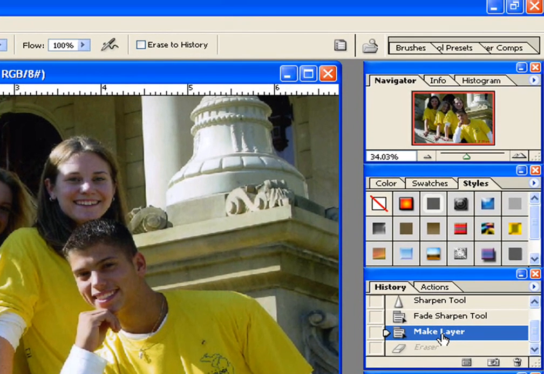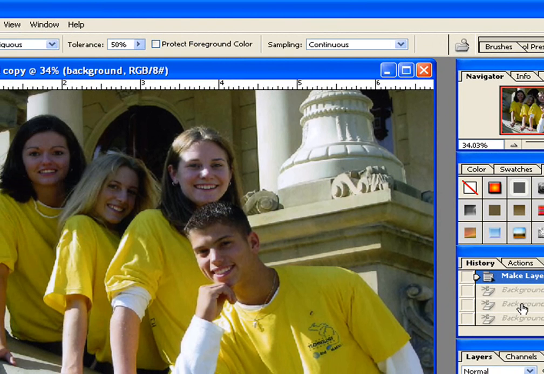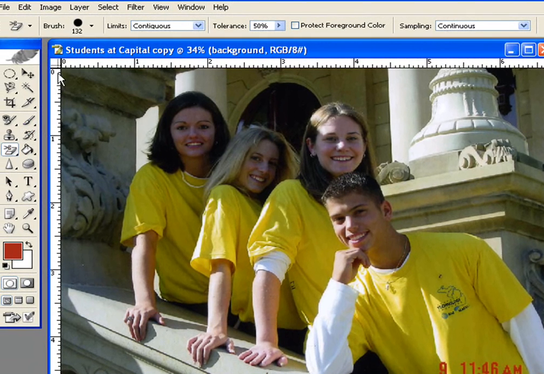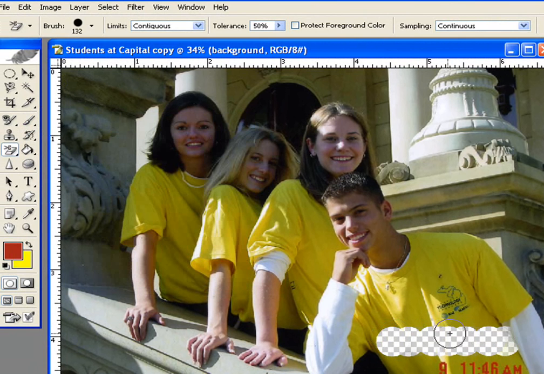And let's just remember some of the basics in terms of using the background eraser now. In using the background eraser, it's just important to realize basically it erases to a transparency regardless of whatever layer you're on. It's just going to make it transparent. And so basically, if you take the background eraser, if you change your brush size a little bit so it's pretty large, and then you just go on to your picture and start erasing, you're going to see it's just going to erase to transparency.